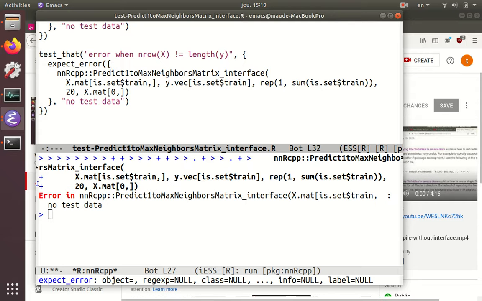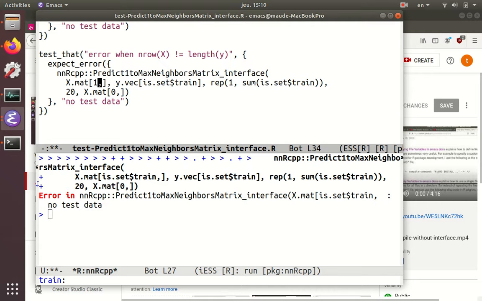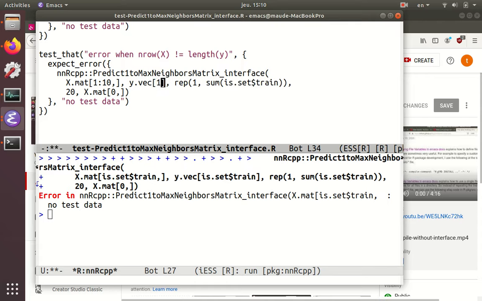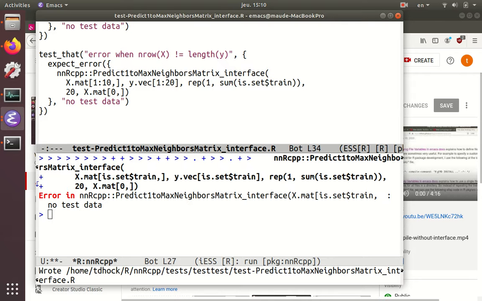And the nrow of x here, this is what happens when we pass the number of items in the train set here. But what if we pass the first 10 items there, and here the first 20 items? I don't know, maybe that's going to give a sensible result, maybe not, right?